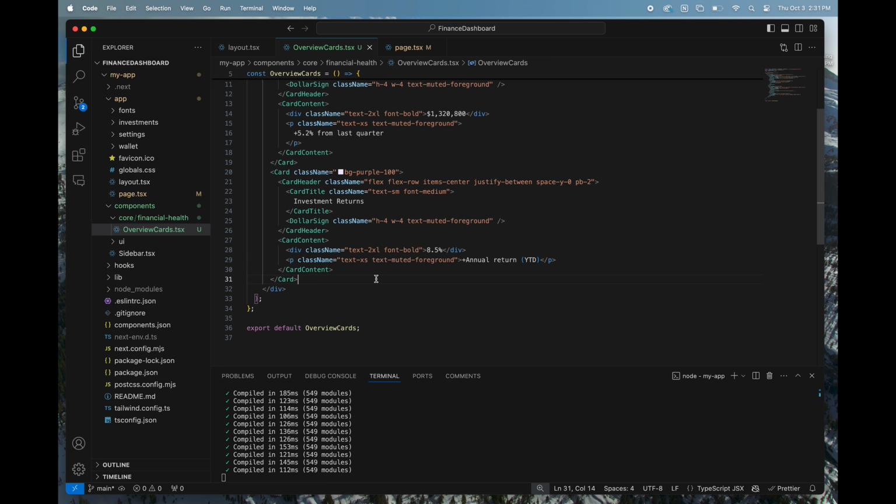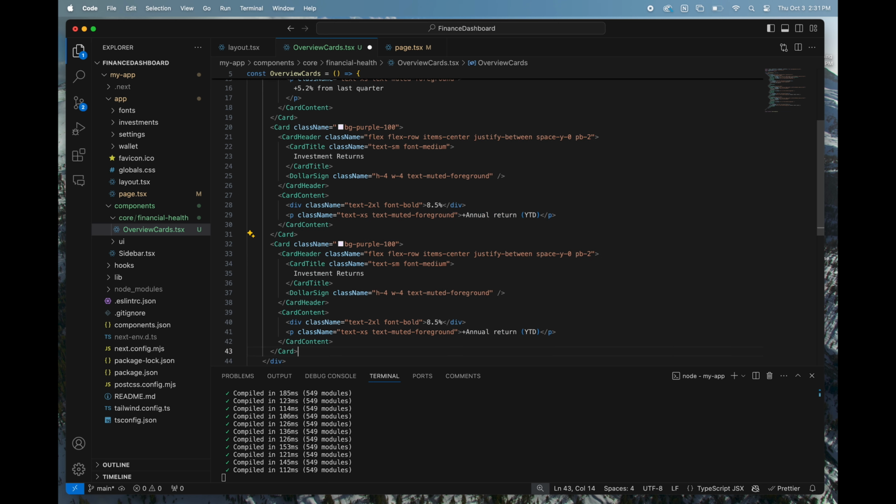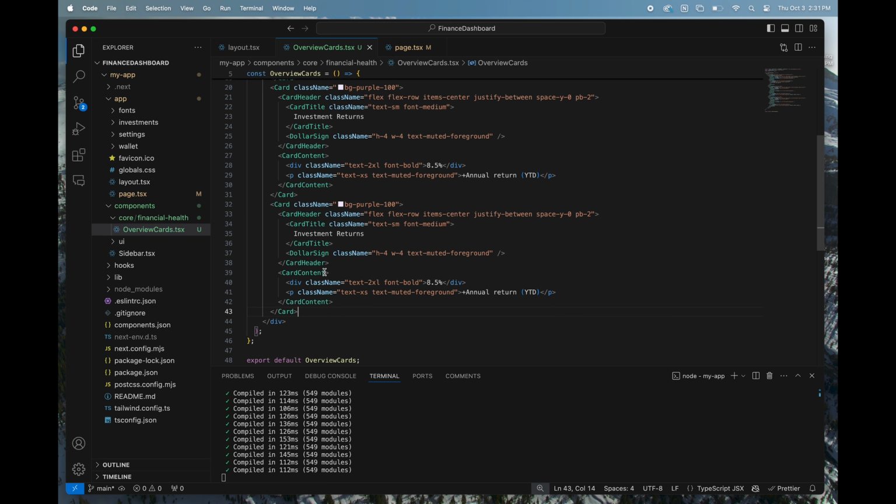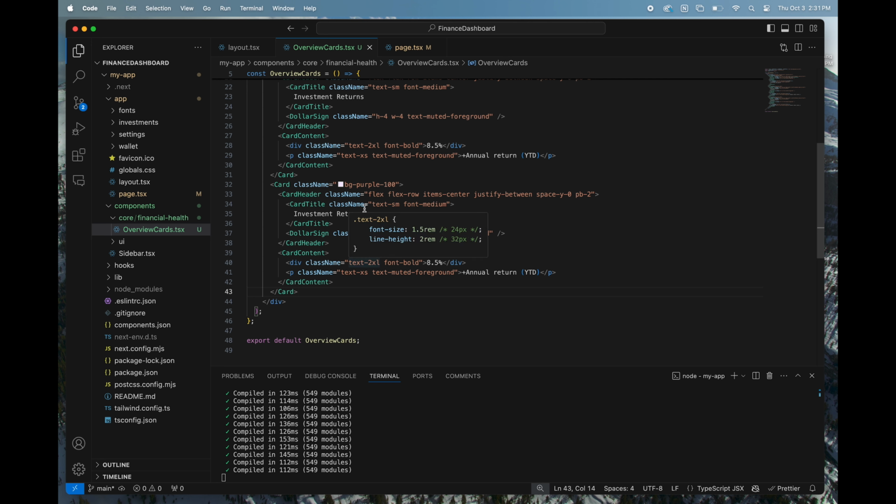There we go. And let's add our next component, which will be another card. And this one's going to be Debt to Income Ratio.